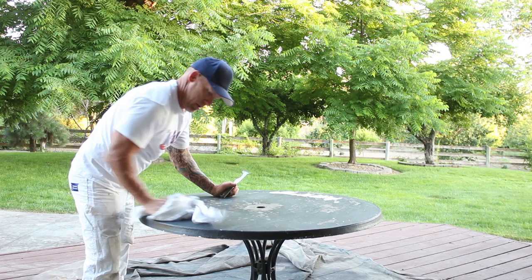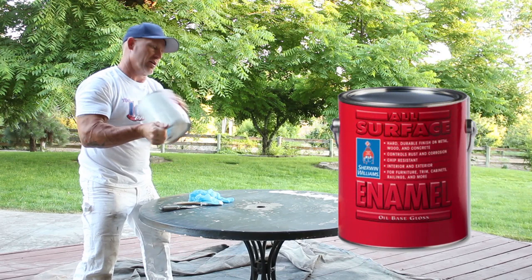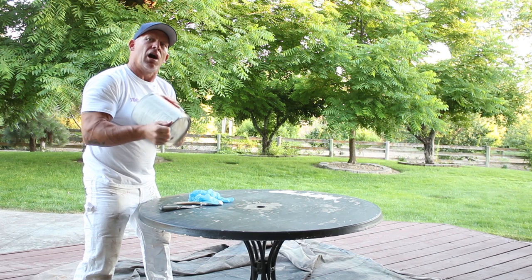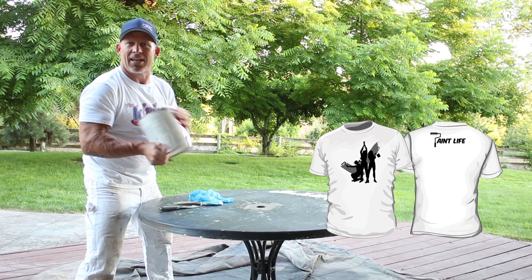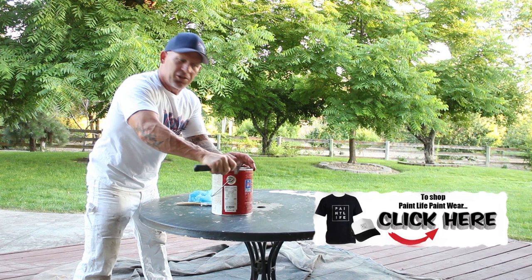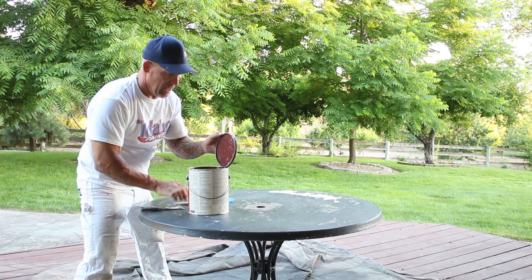I think I got all the loose peeling stuff off, got it all nice and sanded, and now I'm going to dust it off with a clean dust rag. Now it's all clean and I'm going to start the paint process. I got my all-surface enamel — I'm going to shake it up really good. This is an oil-based all-surface enamel and it's excellent for furniture. I like using the water-based version on most furniture, but this being a table top going outdoors, I want it to dry extremely durable and the oil-based product dries a little bit harder. I don't like the smell or that it's messy, sticky, gooey stuff, and your tools are pretty much ruined unless you clean them with mineral spirits — which I don't like to do — so I just throw away the brushes. These chip brushes only cost a couple of dollars.